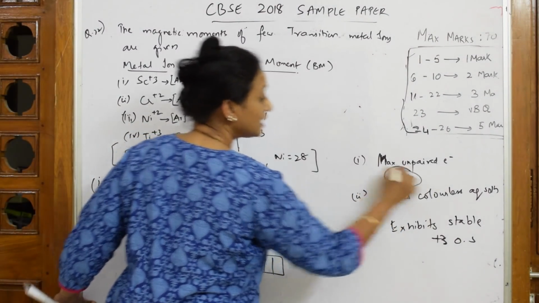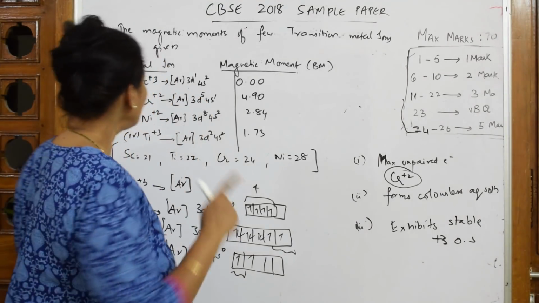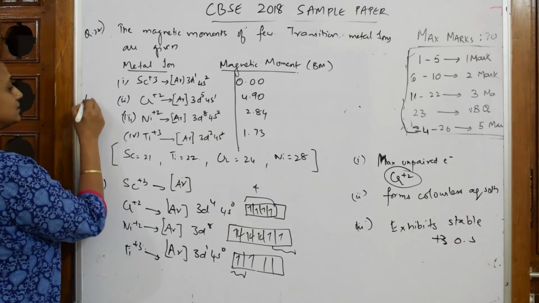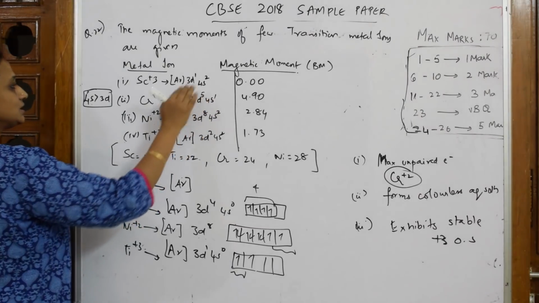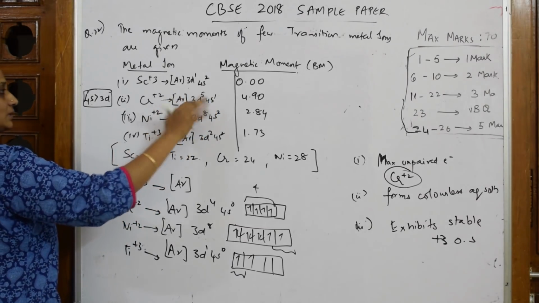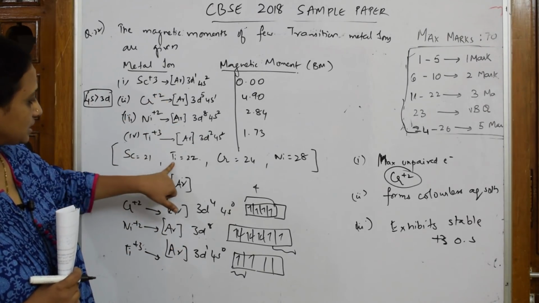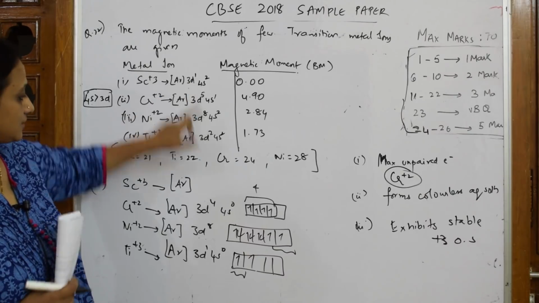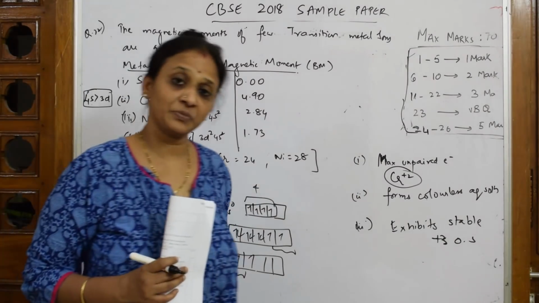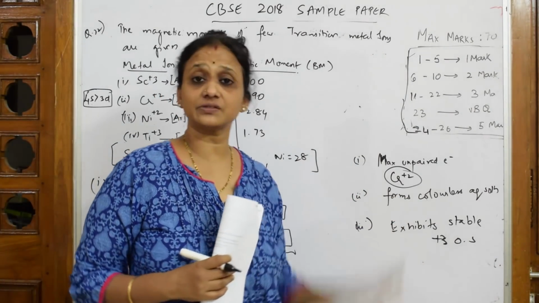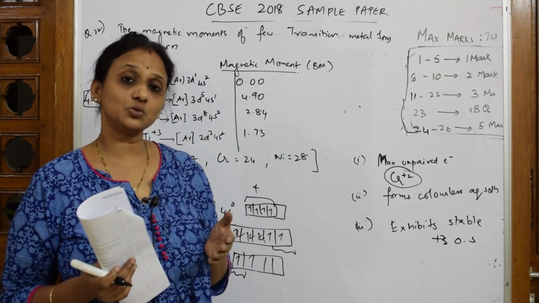Now we'll ask, why is that, ma'am? Normally it should be 3d4, then 4s2. We already know in this the 4s energy level is more than 3d. This is the concept. That's why it is this one. The electron will occupy the earlier 3d1 and show this configuration. So I have taken the atomic number, written the configuration, and after that I have seen the number of unpaired electrons. According to this, the answer is chromium plus 3. Now next one, it forms a colorless aqueous solution. So whenever they're speaking about colored or colorless, you should remember, when does it show color?